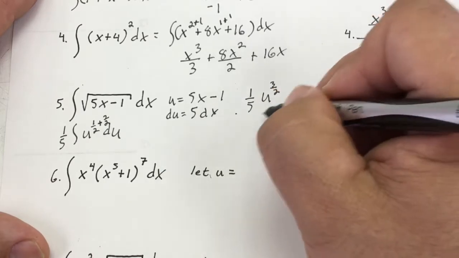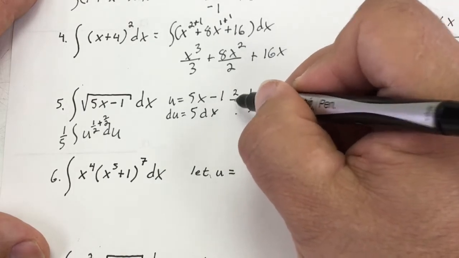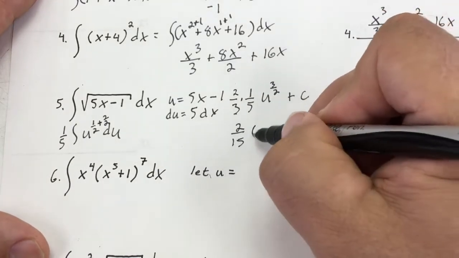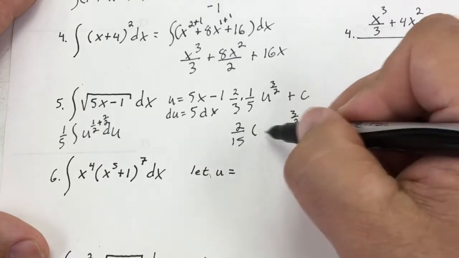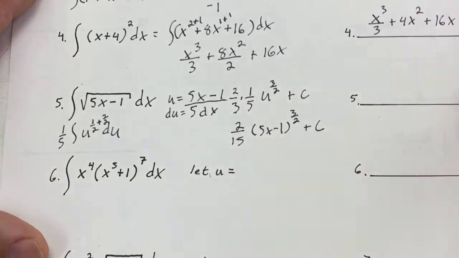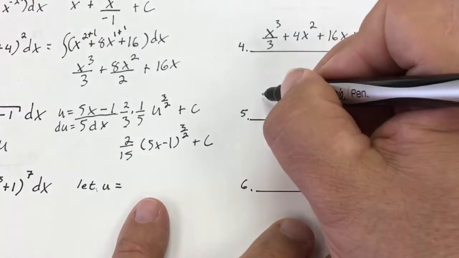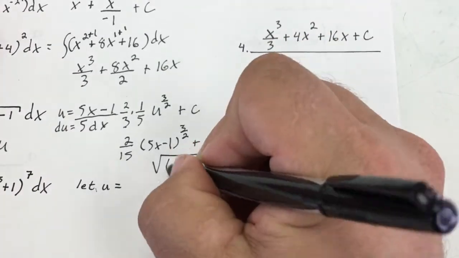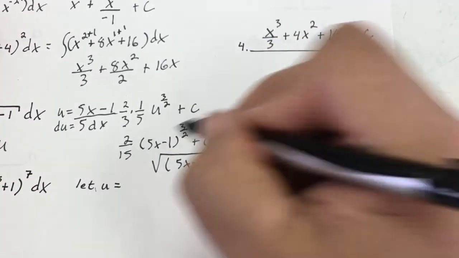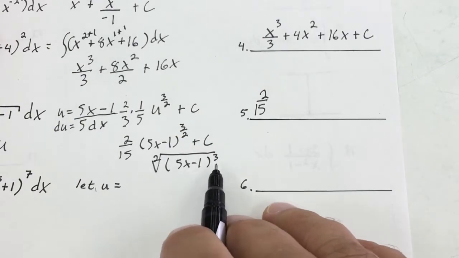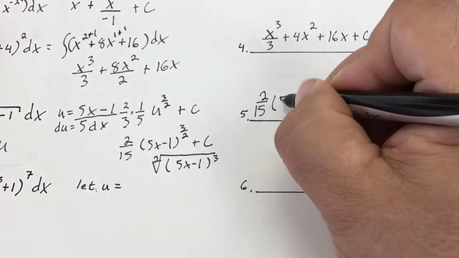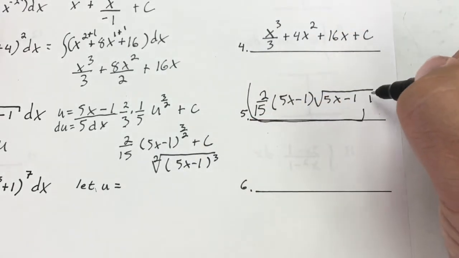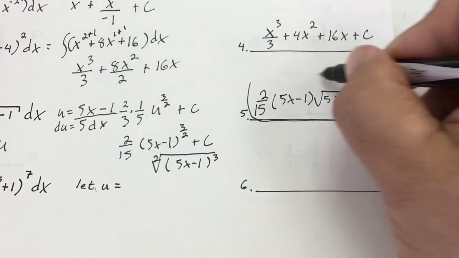And then I'm supposed to divide this by 2/3. I'm sorry, divide this by 3/2. I'm just going to multiply it by the reciprocal right off the start. Plus c. So this is going to give me 2 over 15 u to the 3/2 plus c. But u, we found out, equaled 5x minus 1. I'm going to rewrite that in radical form. So it's going to give me 2 over 15. The square root of that cubed. Let me see here. The square root of a quantity cubed. That means I can pull one of those out. That's 5x minus 1 squared times 5x minus 1. So this is going to give me 5x minus 1 square root 5x minus 1. Whoops. Outside the radical plus c.